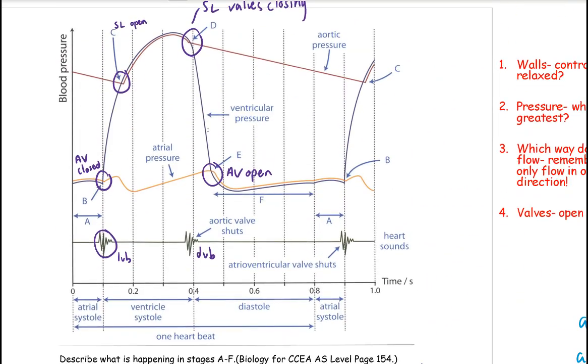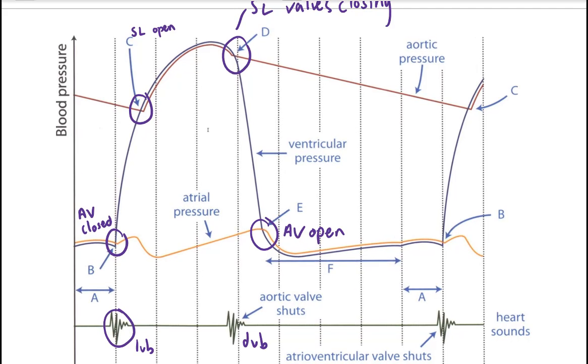Now, just that point I was saying about the atria filling with blood. Remember, blood flows constantly back into your heart. So at this stage when the atria are contracting, the blood gets forced from the atria into the ventricles. And then the ventricles contract, and the blood gets forced from the ventricles into the arteries. When all that's taking place up here, the atria aren't just sitting there doing nothing. Blood is continually flowing back. So from this point onwards, this increasing line actually shows the atria which are increasing in size and volume because blood is flowing back into them.